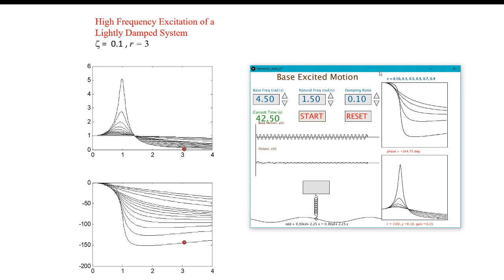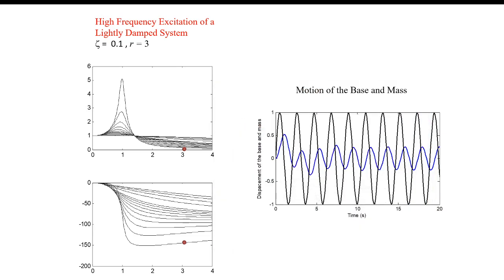Okay, so I'm going to pause and move this out of the way. Okay, here it is. I guess this is the response plot with respect to time. The blue one is the response and the white is the ground motion. It's just going up and down with a plus or minus 1 amplitude.